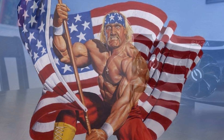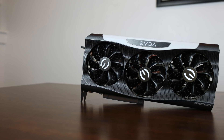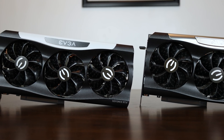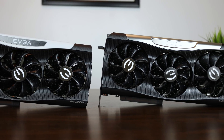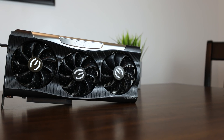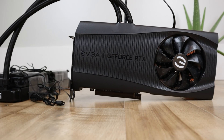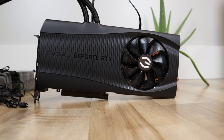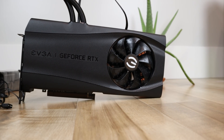Now let's move on to eBay, where we're looking at actual U.S. prices. Taking a look at the RTX 3080 LHR version first, because this is what a lot of gamers are going to be looking for. A while ago when I looked at this it was going for around maybe $1,400. Unfortunately right now it looks like it's going for $1,550. Sorting by buy it now and lowest price, this is basically the lowest price you're going to get for an RTX 3080, and that is still way too high — over twice the MSRP.